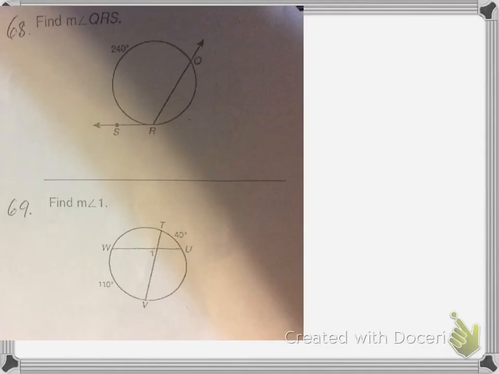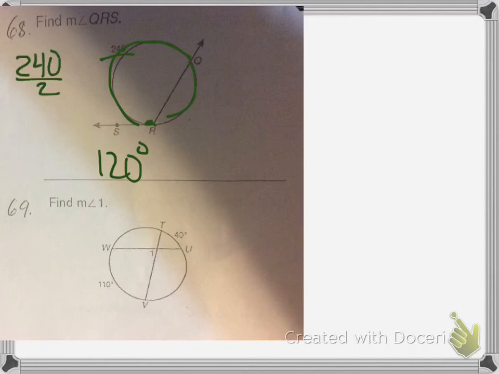Here's another one. Again, notice how this is on the line. This is the circle around. I actually made y'all do the slightly more difficult version where you still had to subtract this from 360, then divide by 2. But all you got to do is divide by 2, and you find out that's 120 degrees, because you just had to say 240 divided by 2. Take half. All right.